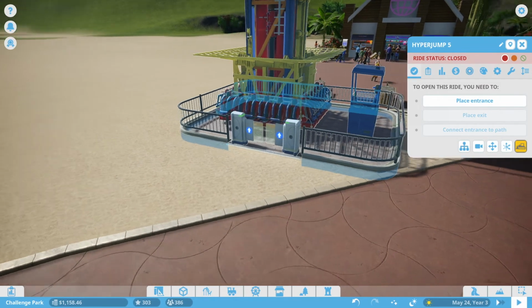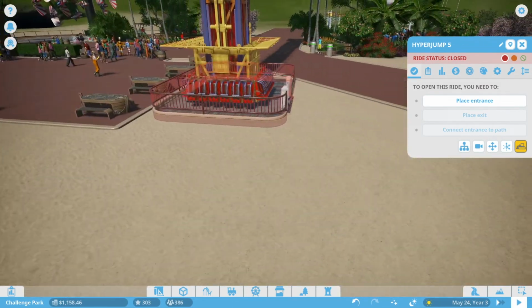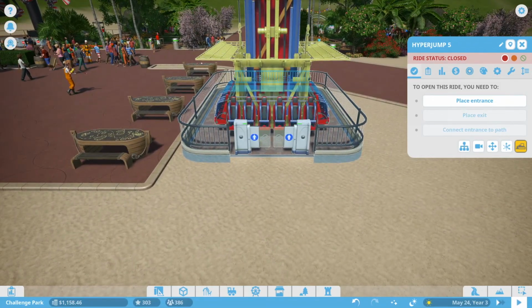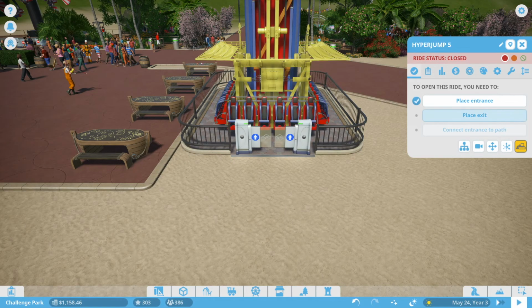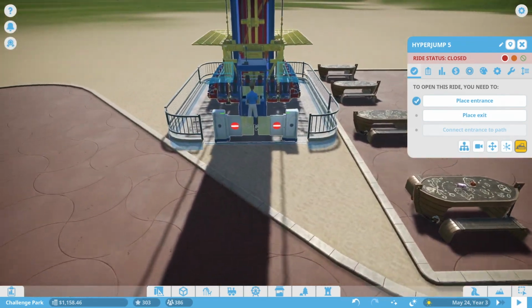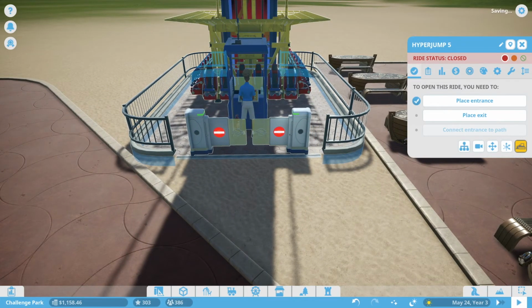But let's add an entrance first. We have to figure out where people are going to enter into this ride. And I think we're going to do it on the backside over here. And then for the exit, I think right over here should probably be a good spot. Let's try to do that right there.